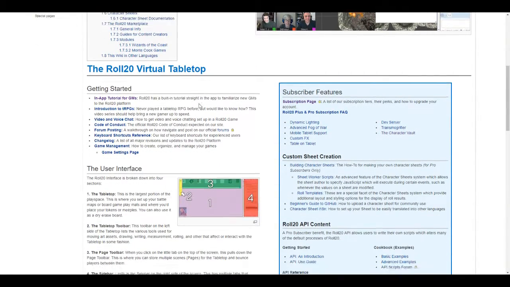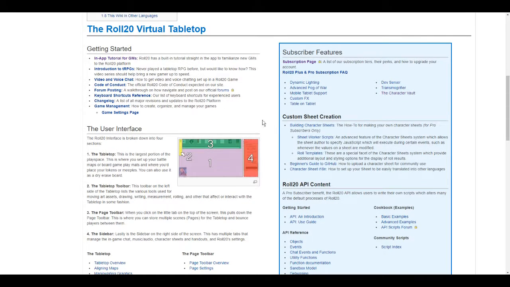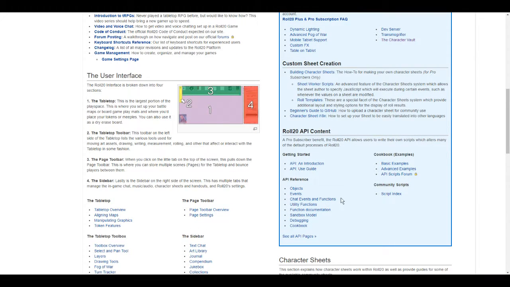It's got every walkthrough on how to do macros, everything we've covered tonight, and a heck of a lot more. Custom character sheet creation, API content, which is something we haven't even covered. API, by the way, is a coding system within Roll20 that can do things like check dice, move markers, have tokens do random patrols and walk around the board, reset fog of war. If you're really into coding, there's some cool stuff that you can do with Roll20 through automation.